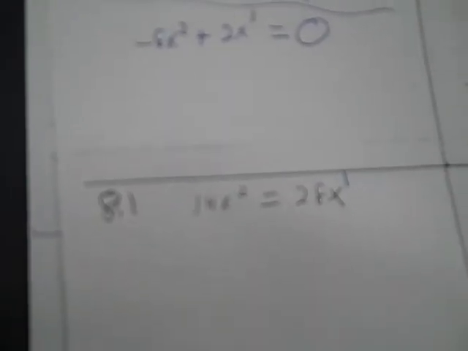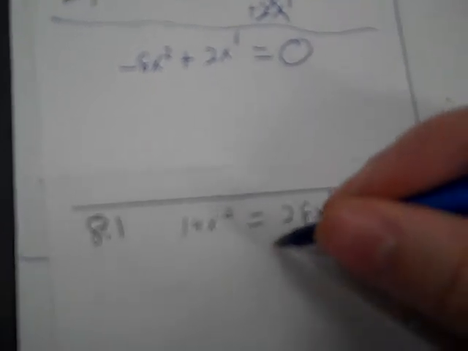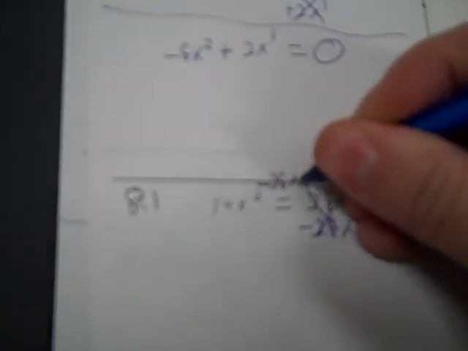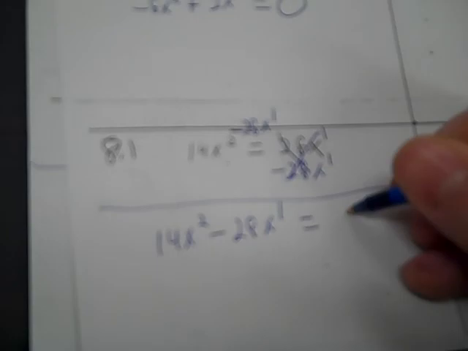Okay, next problem. There'd be 2 answers to find, and you've got x second and x1. So we need to move them both over here. This is already over here. So 28 is positive, so I do the minus. And that would go here, minus 28x to the 1. Keep them separate. Okay, so we got 14x to the second power minus 28x to the 1 equals 0.